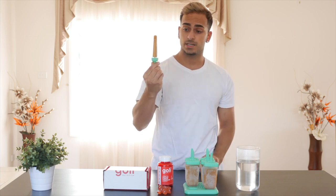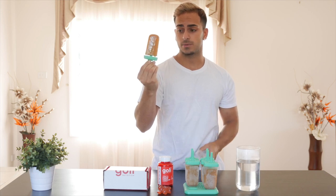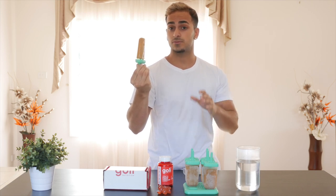So there you go, that's it. There is your icy pop mold. Done in about 6 to 12 hours, or overnight is probably best. And it tastes really, really awesome.